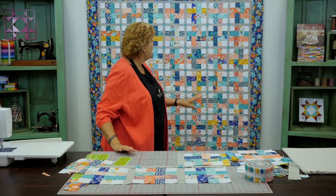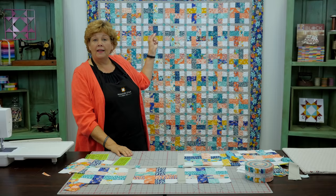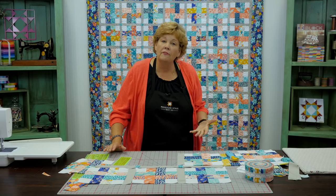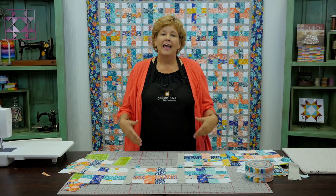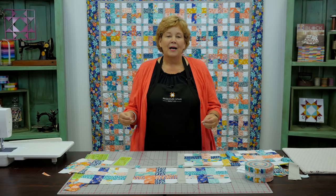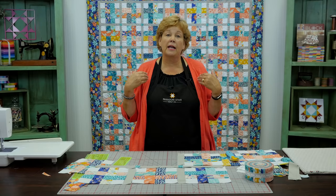This is a fun quilt to make — it's a nice big one. I love the woven block. I loved spending time with that gal on her weaving machine; most things like that inspire me to come home and make something related to what I've just experienced — that's my creative process. So we're calling this the Dreamweaver quilt — you can sing that song all afternoon! We hope you enjoyed this tutorial from the MSQC.